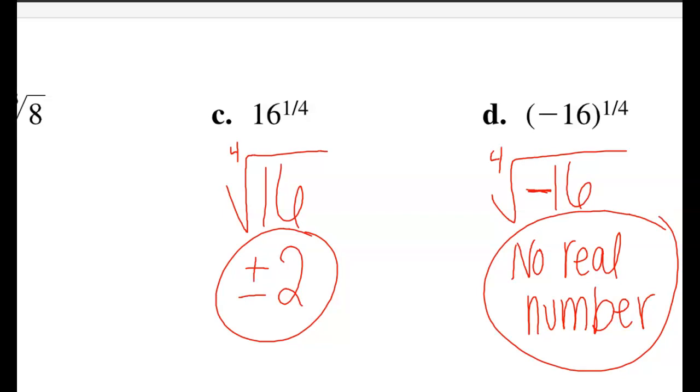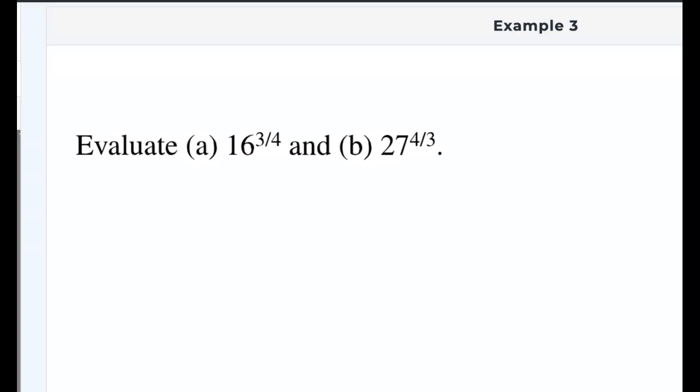When we're given this form, what is this form called again? Do you remember? Rational exponent. Exponential form. Okay, so this is written in exponential form because I am given an exponent. Now my exponent is a fraction. So when we rewrite these, 16 goes on the inside, 4 goes on the outside, and 3 on the inside.